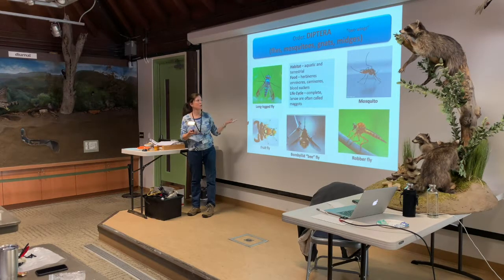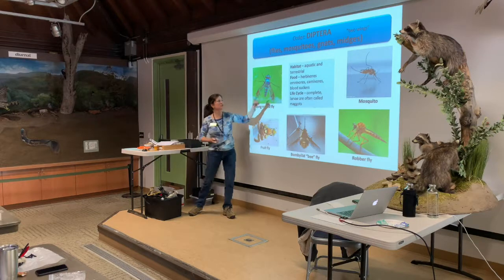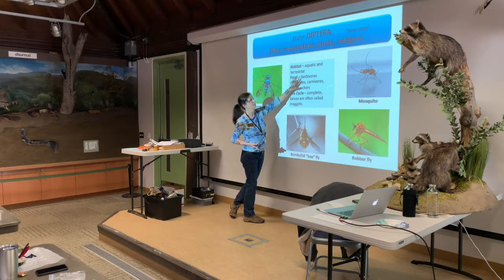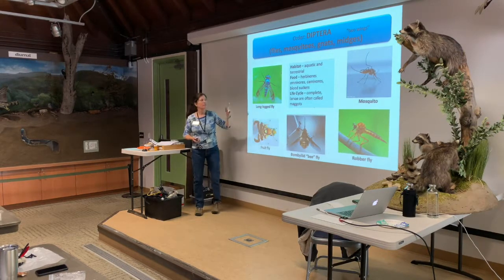So the flies, they can be aquatic and terrestrial, herbivores, omnivores, carnivores, bloodsuckers, you name it, the flies cover it. Complete life cycle, larvae are often called maggots. And this is important to know because some flies really like the pollen of certain plants, and it's not a good idea to plant those just outside the drive-thru window of McDonald's, which they did for a while. But finally somebody explained to them, no, that's not a good one.